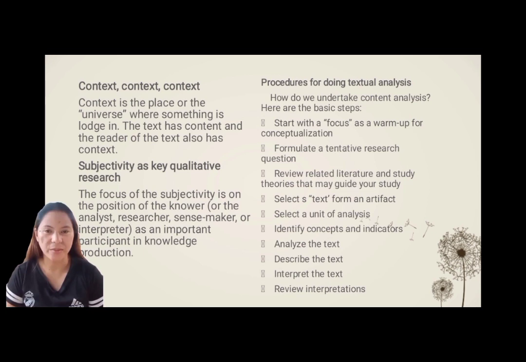The next one is subjectivity as qualitative research. The focus of subjectivity is on the position of the knower, or the analyst, researcher, sense maker, or interpreter, as an important participant in knowledge production. This means that subjectivity guides everything from the choice of the topic that one studies to interpreting data.